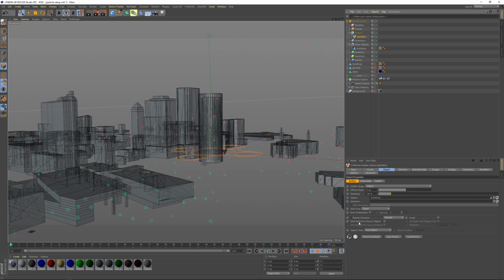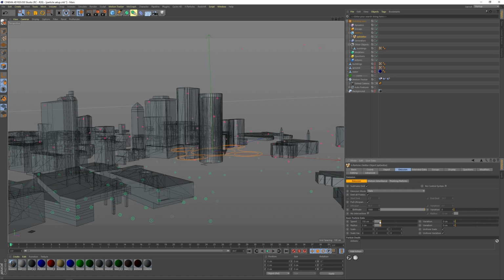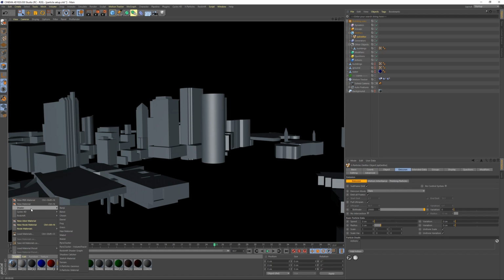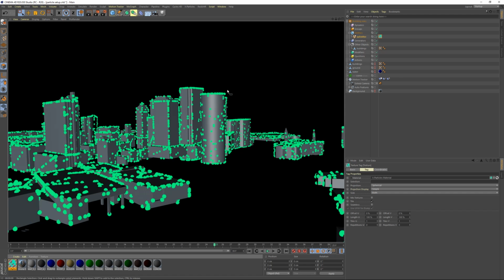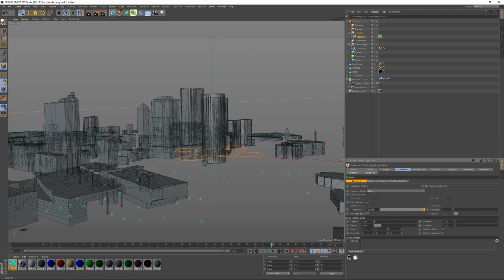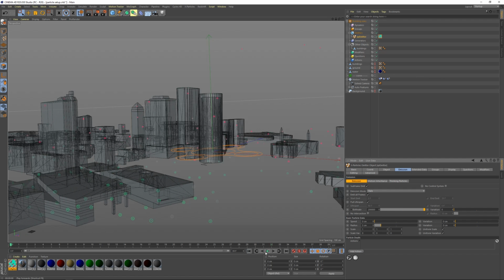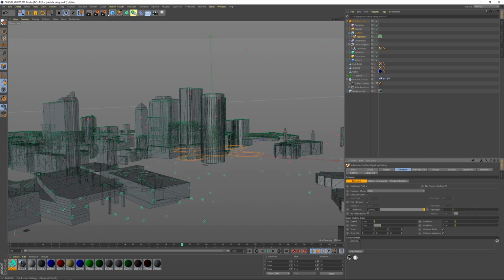And I want the particles to stick to the object, and I'm going to go to emission, and I'm going to turn off speed. I'm going to go into shader, and I'm just going to create a basic XParticles material. We don't need to be fancy with our rendering on this. So essentially, you can see this is really ugly, but this is exactly what we want to do. I'm going to increase the amount to 200,000. There we go. Now we're getting somewhere.